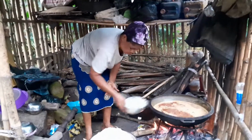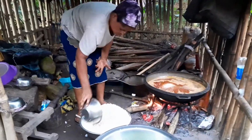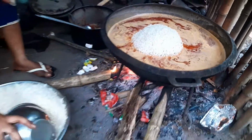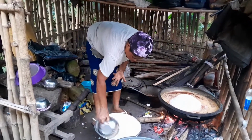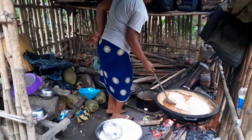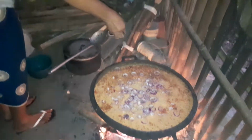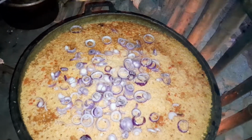About putting the rice inside the pot now for final cooking. See your final cooking. Wow, she is adding onion to it to make the food look so delicious. Wow, I love this. This is so nice. Wow.